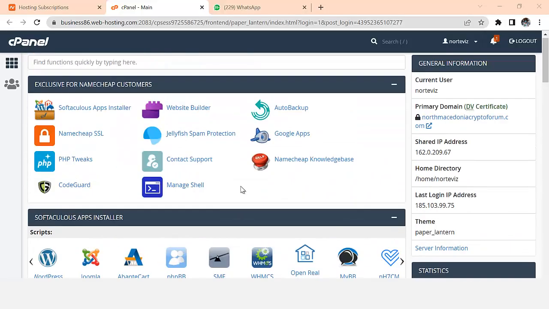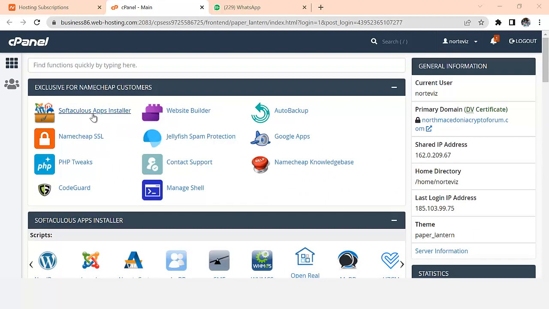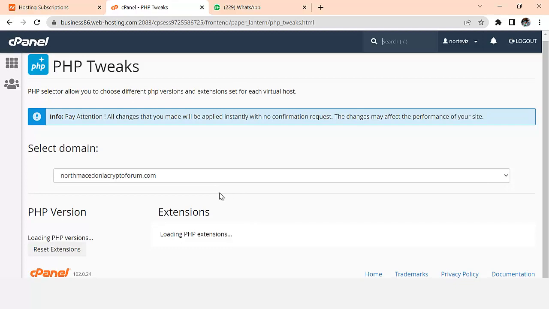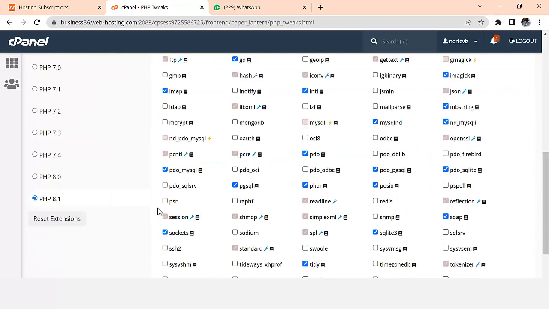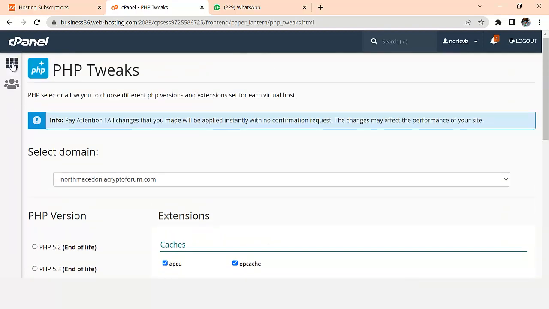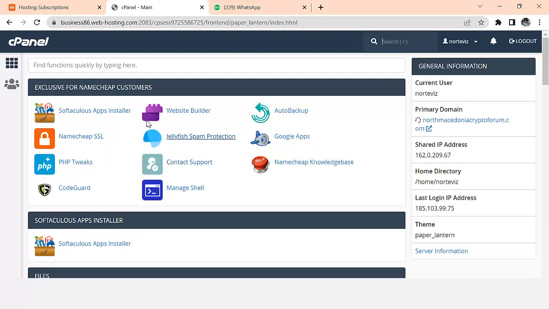All right, guys, so we've logged into our cPanel. The next thing we have to do when logging into our cPanel, number one thing, is that we must make sure that our PHP version is up to 8.0, 8.1, right? So if you go to your search bar, you search for PHP. In your own cPanel, you might be having something like Select PHP Version or PHP Version. All you need to do is make sure that your PHP version is up to 8.1. This software is new and it requires you to have PHP version up to 8.1. So you can see my PHP version has already been set to 8.1. Just make sure your PHP version is set to 8.1.